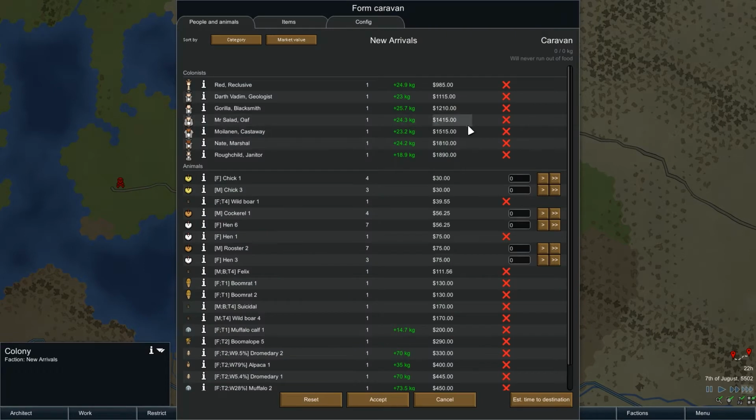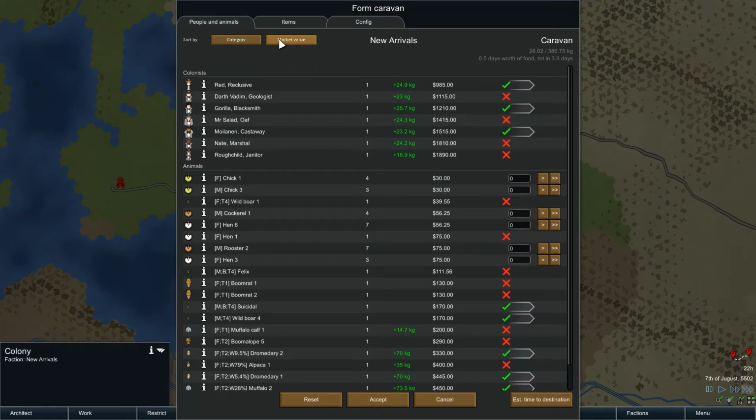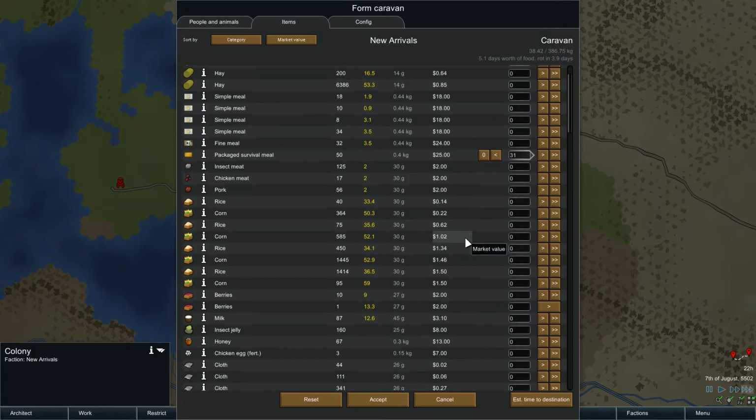Okay. Alright. Let's see. 1734. We want to form a caravan. We're going to send Red and Moilinen. And we'll also send Gorilla. And we're going to take lots of rice. So we're going to need a buffalo. We need the dromedary, buffalo. We'll send also some boars for protection. We'll get some items. We'll need lots of food. I think it'll probably take us just a couple days to get there, but I'll take 4 days worth of food. We'll make it 5 days just to be cool. We need lots of rice. All the rice I can carry.